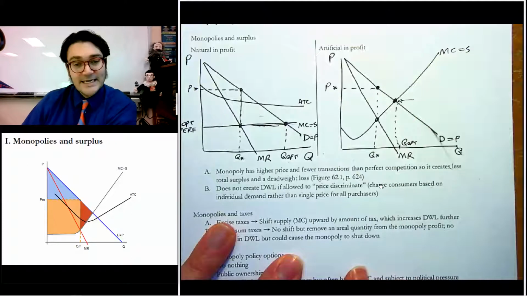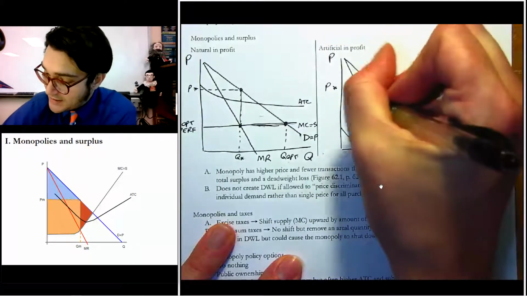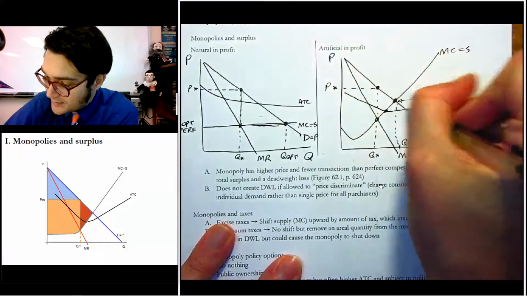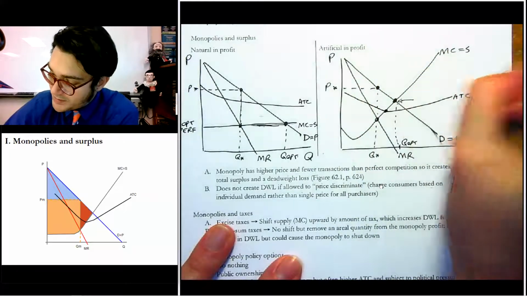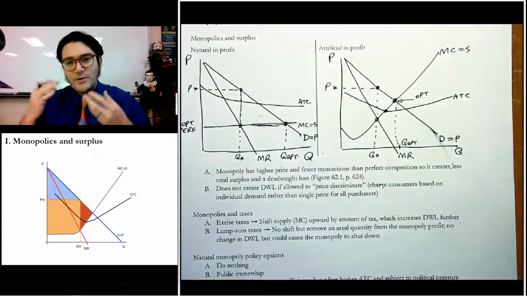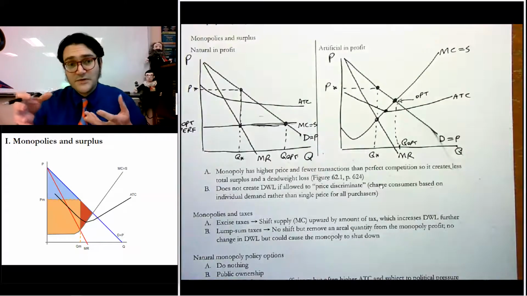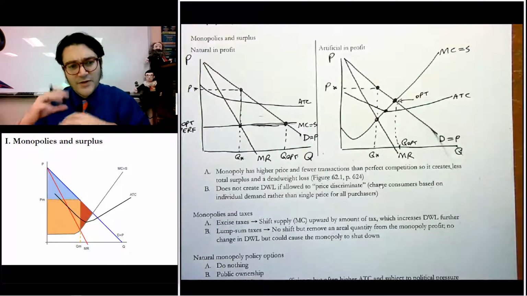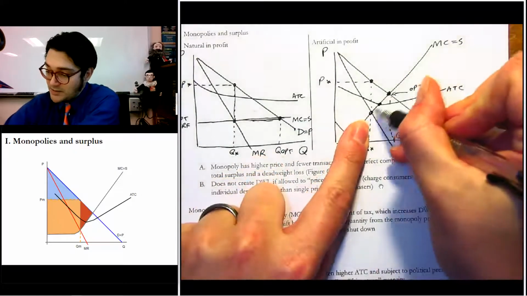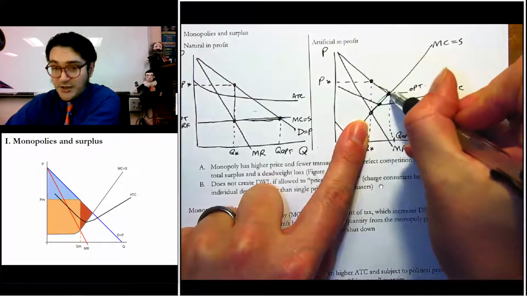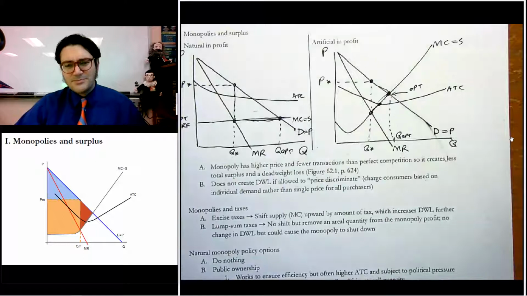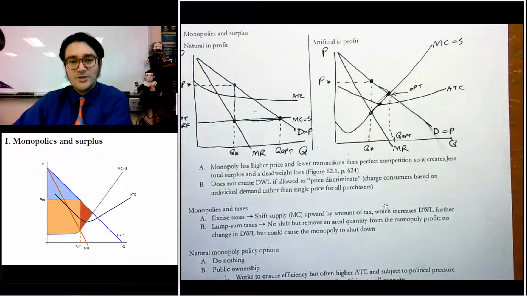Now I'm going to add an ATC on here as well. We can see it coming down, hitting its minimum, and then coming back up again. This would be the optimal point right there, and that's where supply and demand intercept. That would be the point where there wouldn't be any deadweight loss. But we can see from the picture below, the red triangle, that's the deadweight loss. It goes from the quantity that the market is producing up this curve and over, and you can see the deadweight loss right there. Now, what do we do about that, right? If we're like, oh man, this is a market failure, we're not at the right number, well, you could tax them, right?